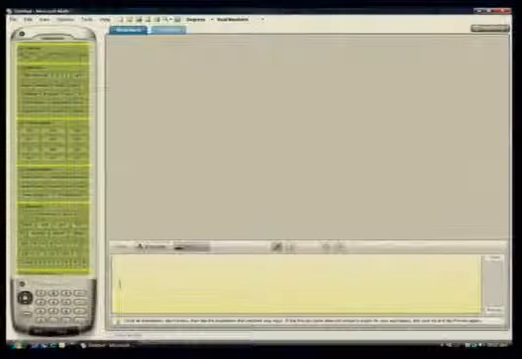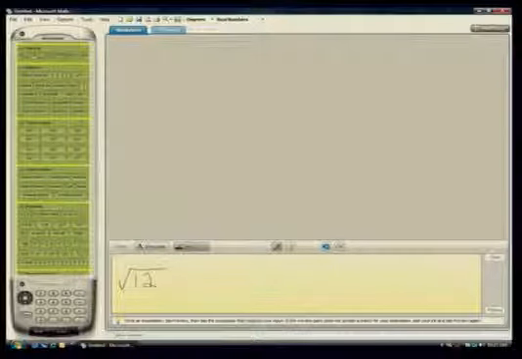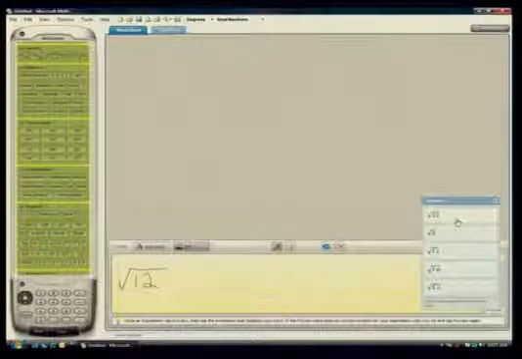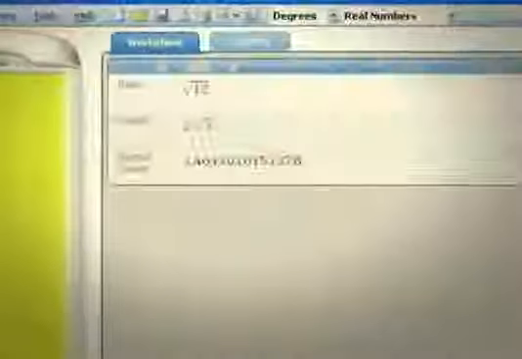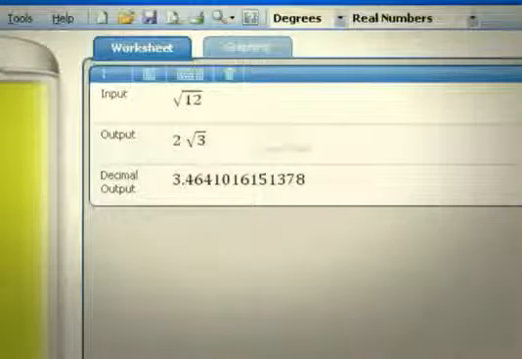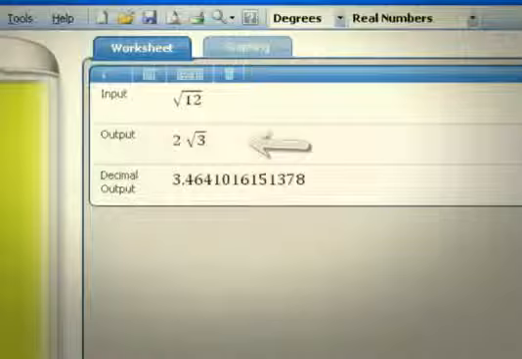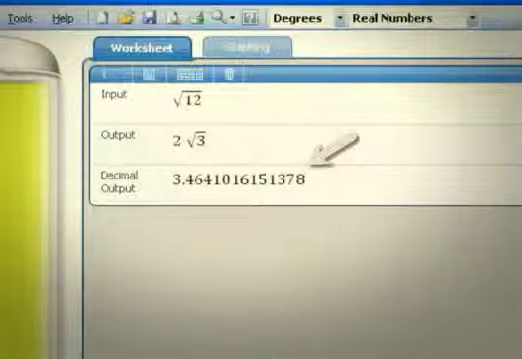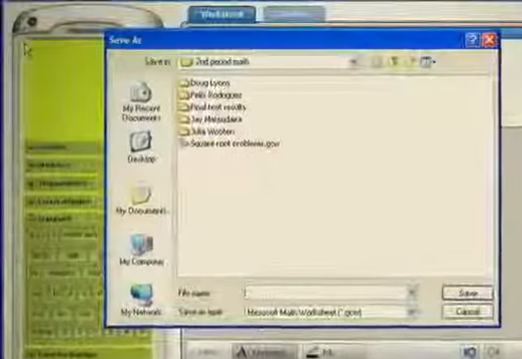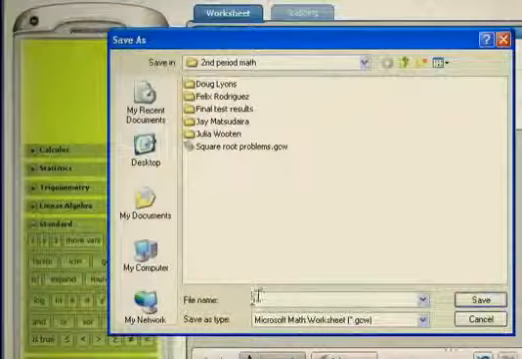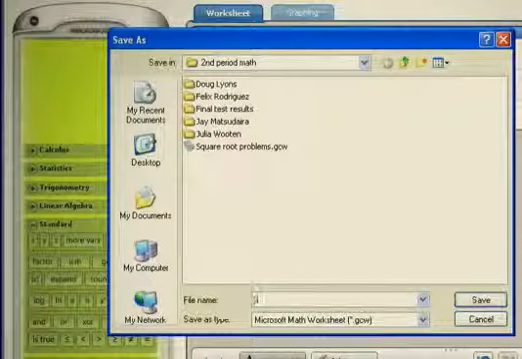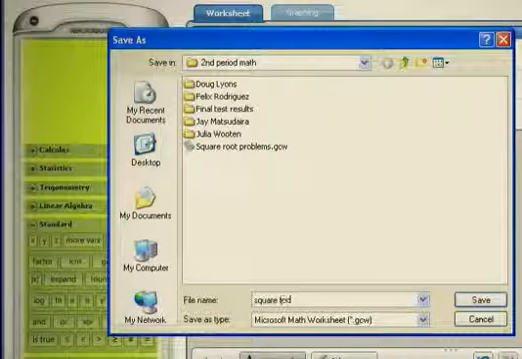Similarly, see what happens when entering the square root of 12. This time, let's use the notepad. Notice again how Microsoft Math stores the output in the worksheet, with both the exact solution, 2 square root of 3, and the decimal approximation, 3.464. All the work you do in Microsoft Math can also be saved in a worksheet. This gives both students and teachers a simple way to organize and save their work for review or reuse at a later time.